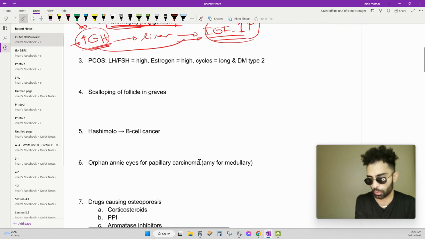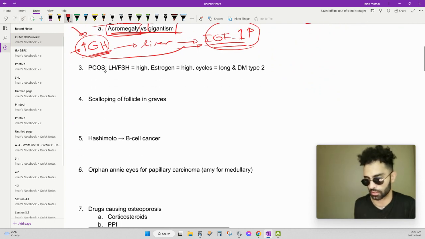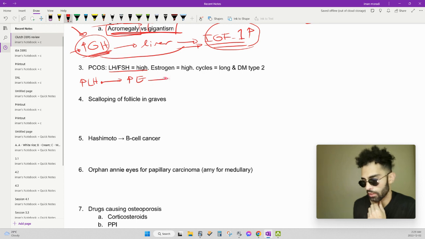Next super important concept. There are going to be 5 questions on this concept in the exam. I can tell this from my senses, really, but this is something that's going to come up. It's PCOS. For you to understand PCOS, the first most important thing is that the LH to FSH ratio is high. So your initial point, what you want to start at, is that you have high LH, right? And that leads to high estrogen, and that leads to longer cycles, right?